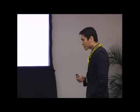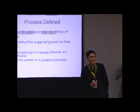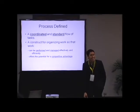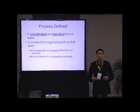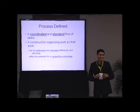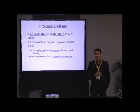But first, let me talk about process. Let me talk a bit more about process because, you know, it's a very common word, but sometimes we are not aware or we are not conscious about its implications. If you notice, all of us are creatures of process. Why? Because I think you heard the saying, all of us are creatures of habit. Meaning that the way we do things, we tend to repeat it over and over, again and again. So when you look at process, that's what process is about. You're doing the same thing over and over again. You have a procedure to follow.